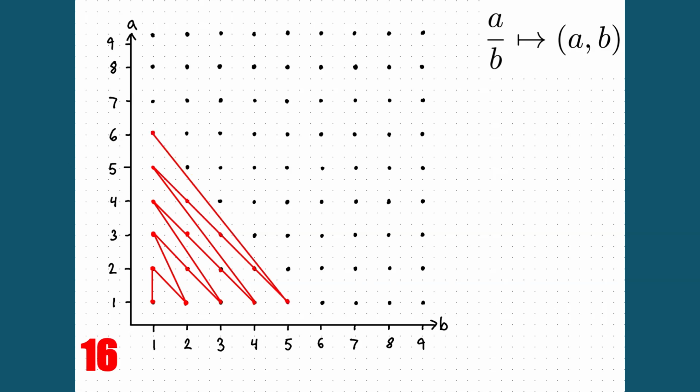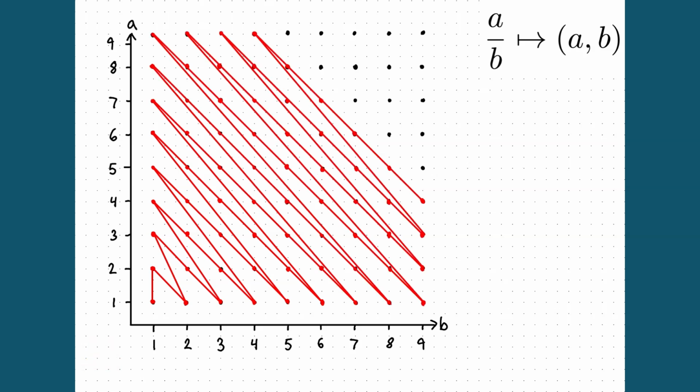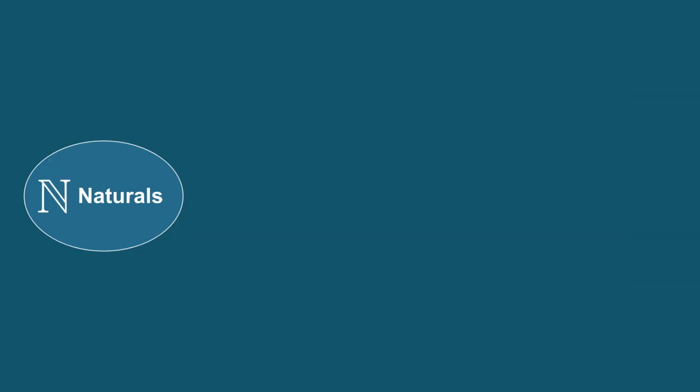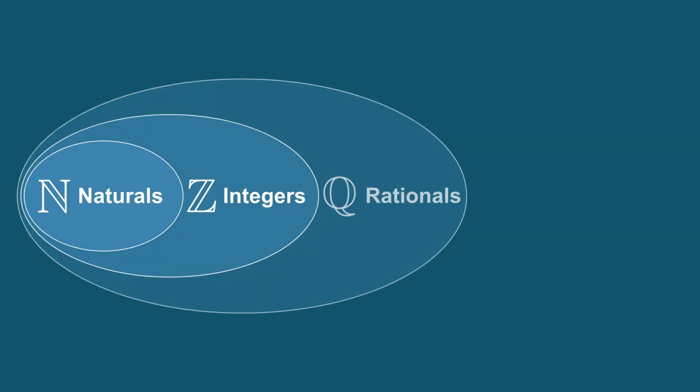of the positive rationals. So far, we've seen the natural numbers, the integers, and the rationals all share the same size or cardinality. This is somewhat counterintuitive, since the naturals are a subset of the integers, and the integers are a subset of the rationals. The subsets are the same size as their containing sets.